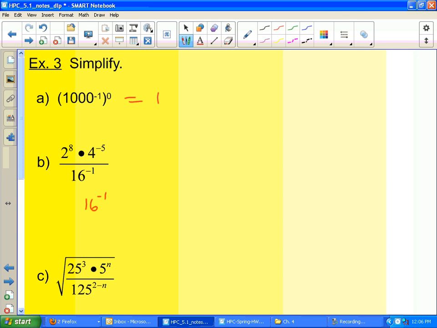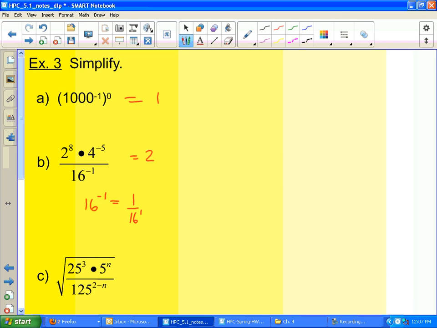Now some folks are going to write what? Negative 16. Okay. A negative out there is not something that comes out front as a coefficient. That's a power. And it says, first we want to make this positive, so we have to move that negative exponent somewhere else, which means if it starts as a numerator, you move it as a denominator to make it positive, and vice versa. So that's what we should end up with, not negative 16.